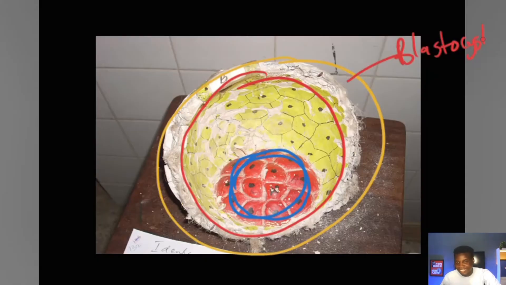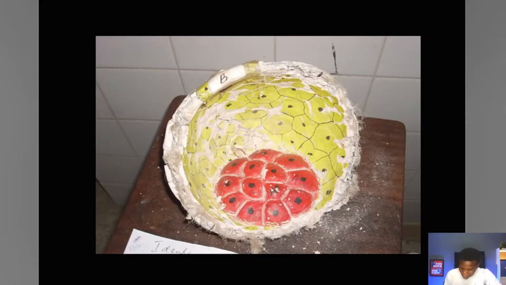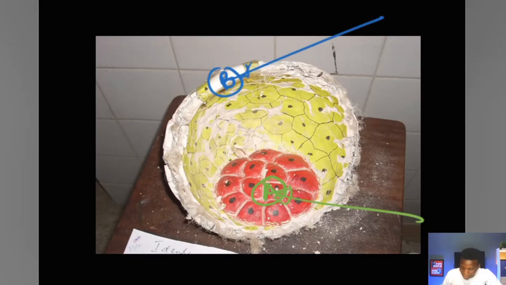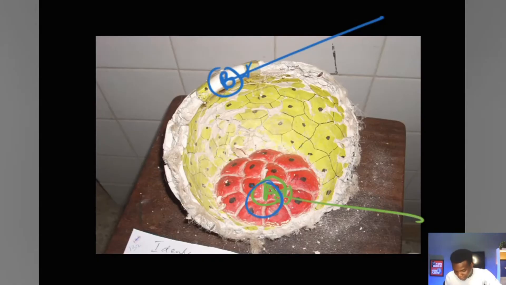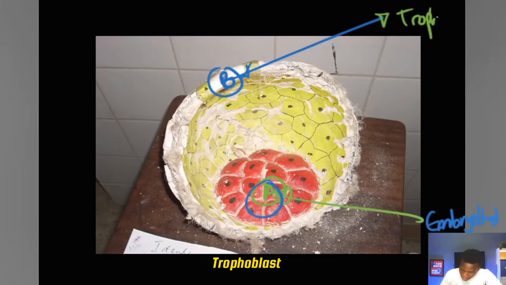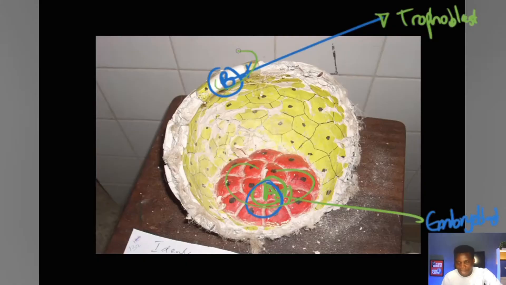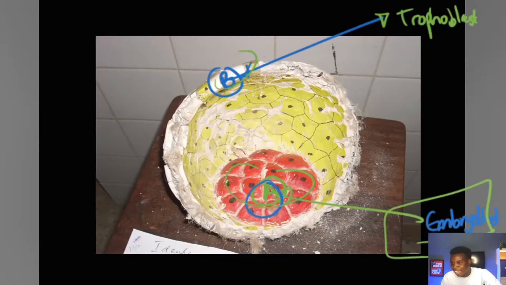The question might be: what is the structure? This is a blastocyst. Another question could be: what is the part labeled A? The inner cell body has a name, and the external cell body also has its own name. Ensure you read your questions more than once — the question could be what is pinned or highlighted on that particular structure. The inner cell mass is called the embryoblast, and the outer cell mass is called the trophoblast. The embryoblast will give rise to the embryo proper; the trophoblast will give rise to the placenta and other extra-embryonic structures.